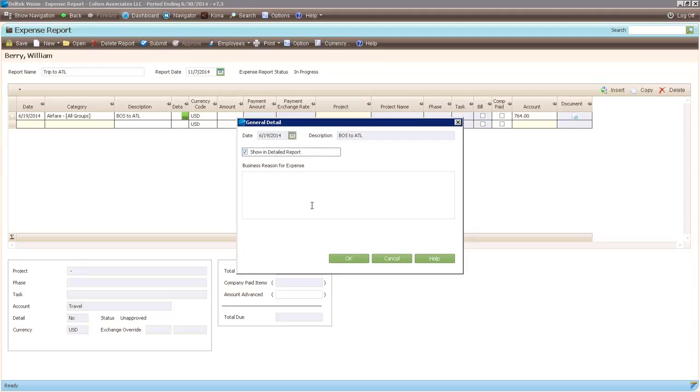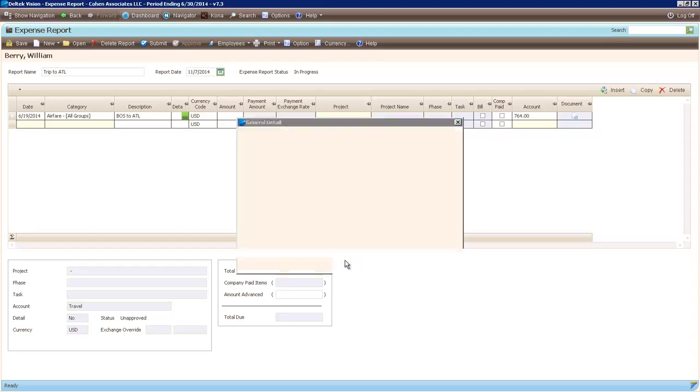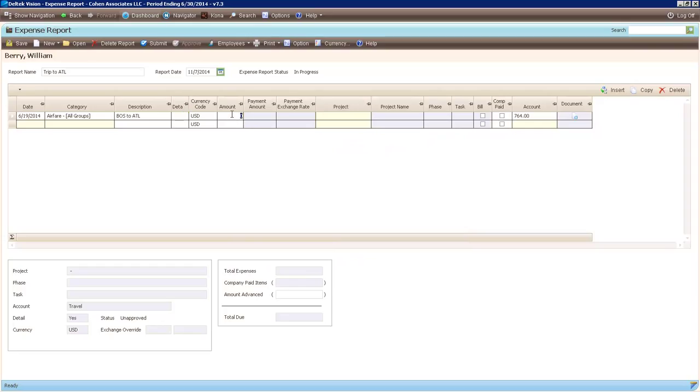And then I can go ahead and even further substantiate this expense with some additional information. This is information that will show in a detail report. This is also information that we can go ahead and push out onto the surface of an invoice. So I'm going to go ahead and just keep it very simple. Coach class, round trip. I'm going to go ahead and say this ticket cost me $465 flat, and I'm going to go ahead and drive this out to a certain project.